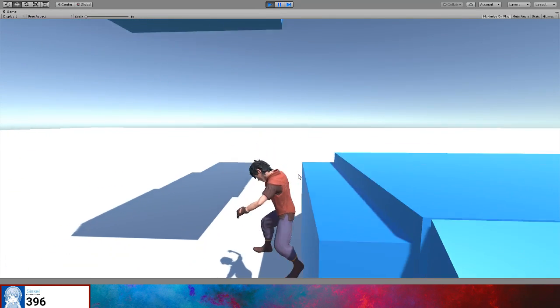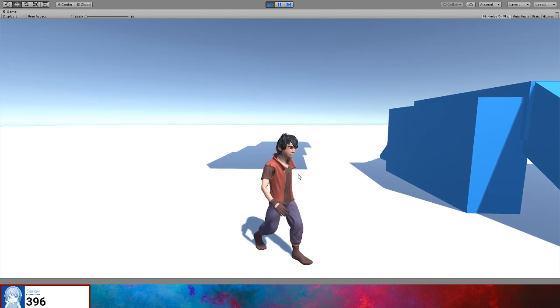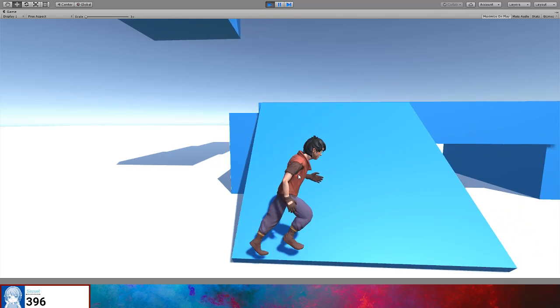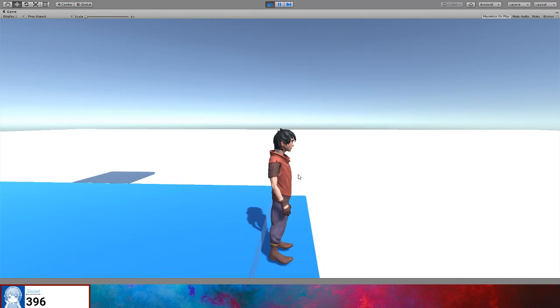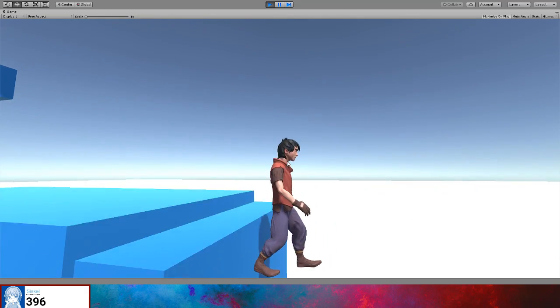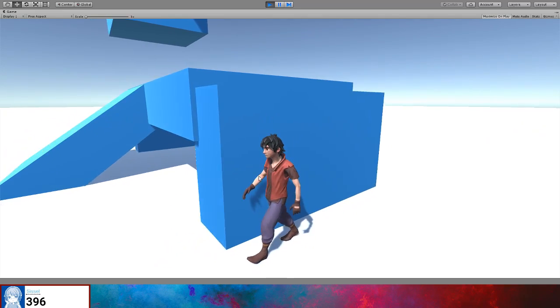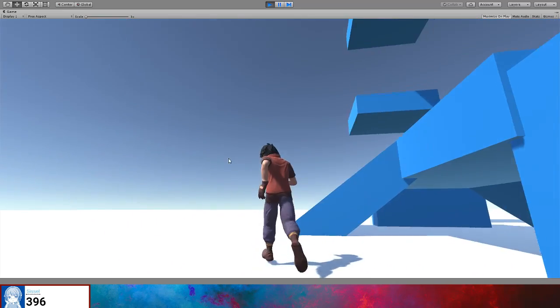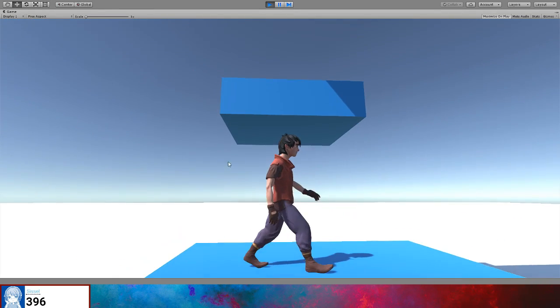So, fall and go forward. I press the A key, and here the same, and I press nothing. Here you see I press nothing, landing, and stand here normal. So that is our falling fix that we have created.